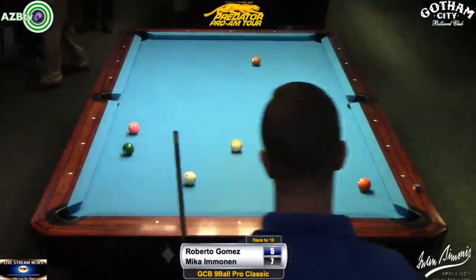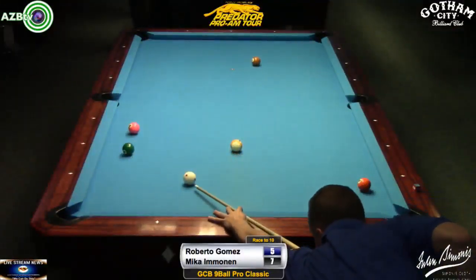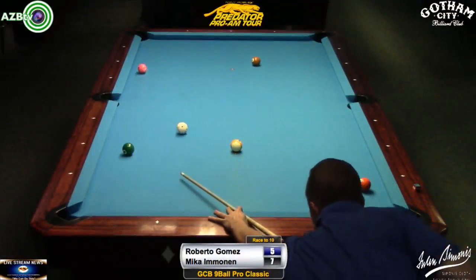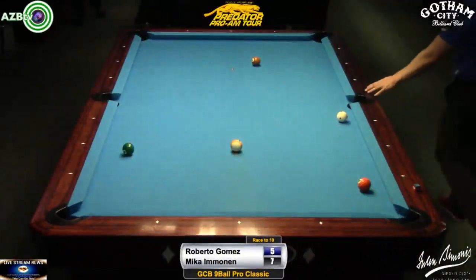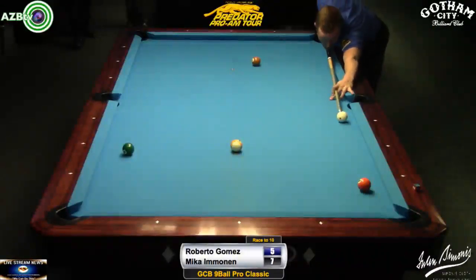Clearance? Put the 4 ball in the upper left-hand corner. Yeah, and he's got an angle to just... not that the 5 needs much of an angle, but you get to go over there. Nice shot. And he got exactly where he needs to be, to come naturally over one rail. Himself an angle on the 6.